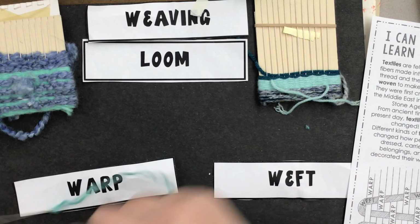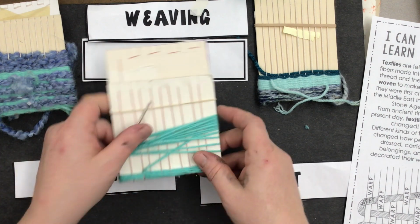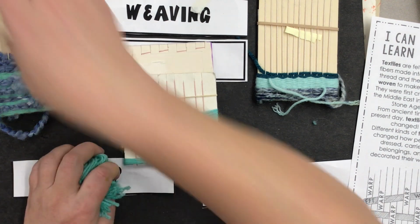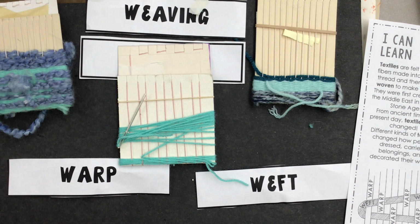At the end, when you want to put your loom away, what I do is I just take that last bit of string, whatever's lying there, I just kind of wrap it around, tuck it in, put it away, and then pick it up when you're ready to do it again. And that's it. And you just keep going until you get up to the top.